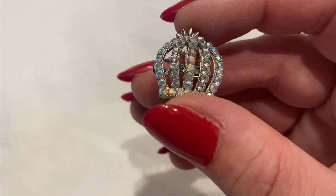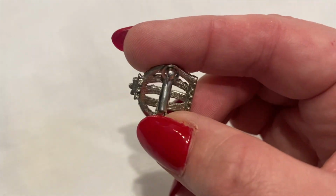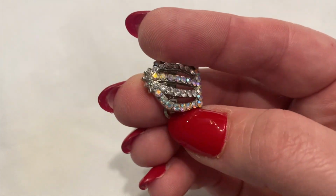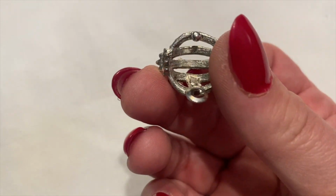Oh, goodness. Okay. So we have one little package here, and it looks like we've got another hat. So I'm going to hold off on that for just a moment. And we have another tiny little, is this an actual brooch? It is. Okay, so on the last video, there was that cute little crown, little kind of diamond crown. And somebody had mentioned that I didn't know what it was. It wasn't a scarf clip. It wasn't a dress clip. It certainly wasn't a brooch. But somebody brought up it could be a barrette, and I think that's exactly what it is.